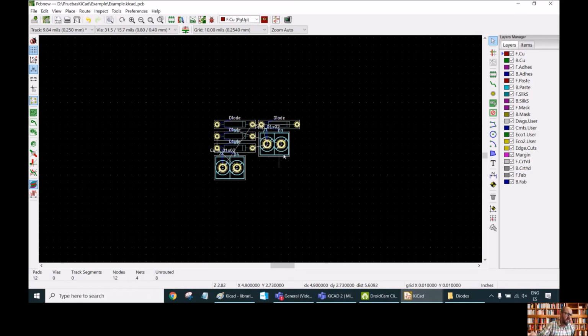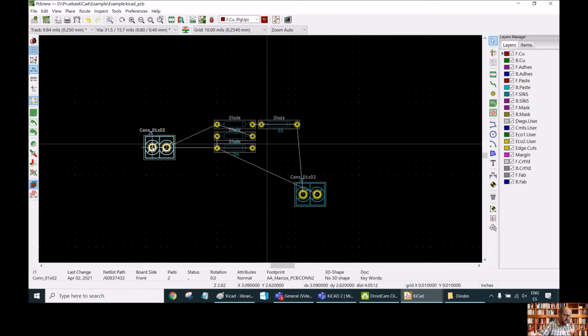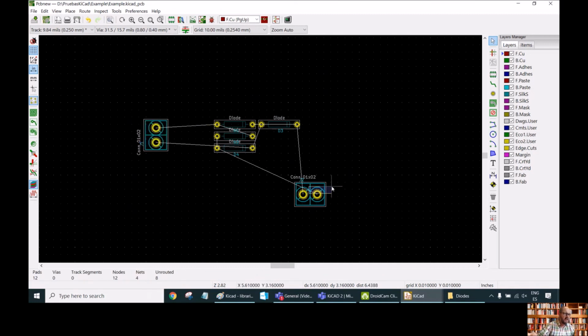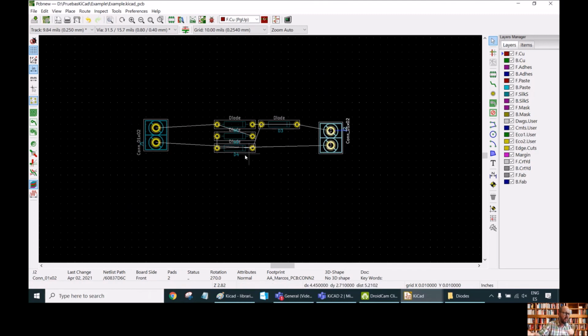So we only have to move the different components. For example, this is J2, this is J1, rotate with R, so we are going to place like this, and this other component, rotate like this, for example.